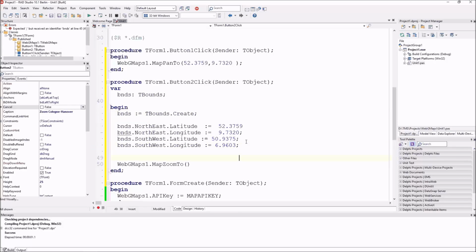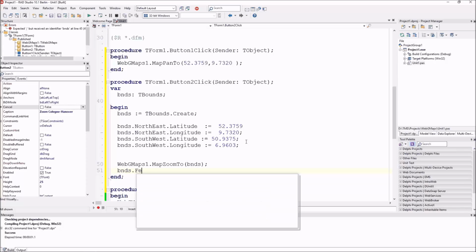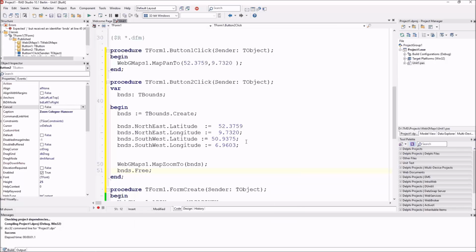Like this, and pass this as a parameter to my map zoom to function. And of course I need to free the instance of the bounds that I created.